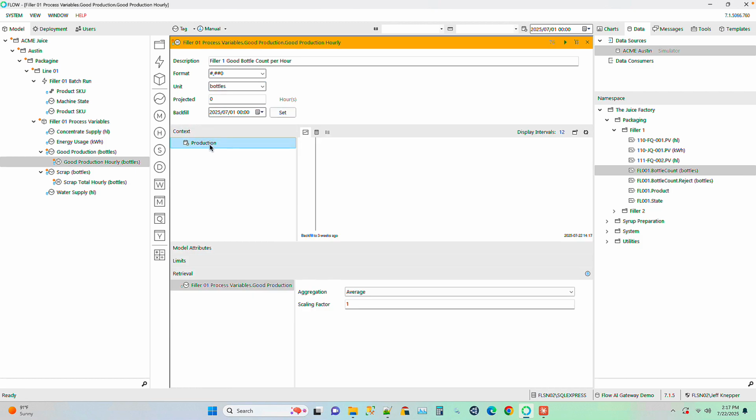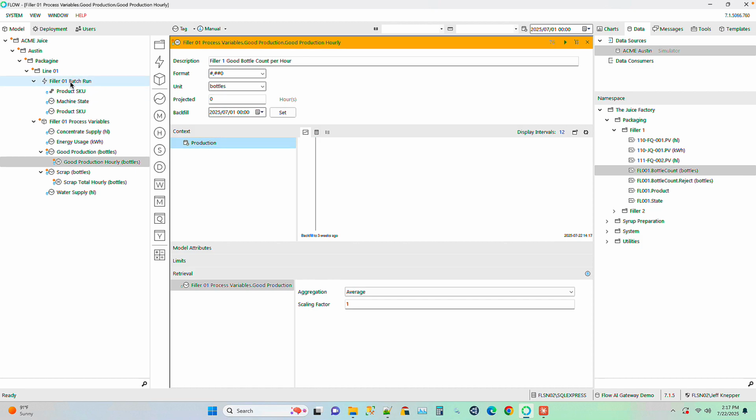And context is the calendar that it's based on. So this is using my production calendar in the toolbox to give the beginning and end of what an hour is. It will also follow the rules for that when I turn this into a day. Our plant day starts at 6 a.m. according to that calendar, or if I turn it into a shift. We run 3 shifts a day, starting at 6 a.m., then 2 p.m., and then 10 p.m.